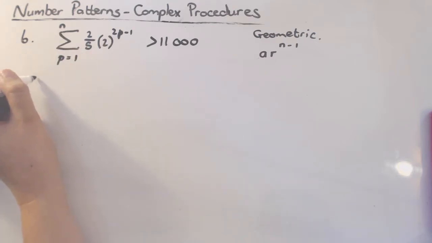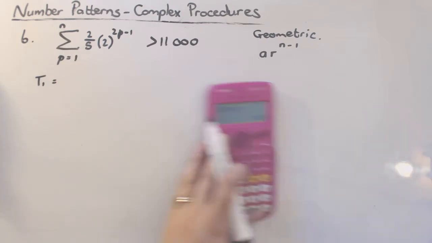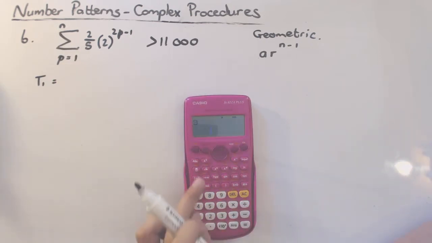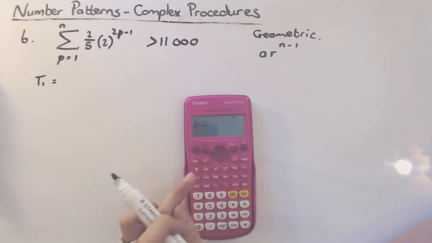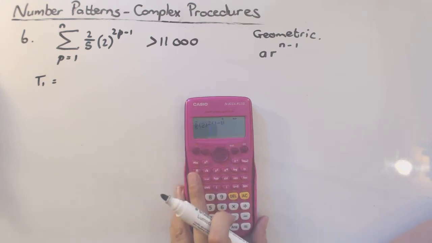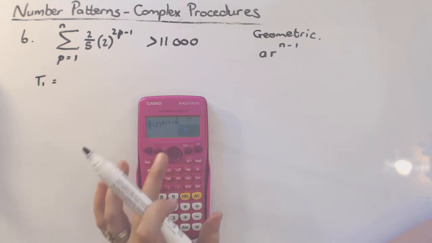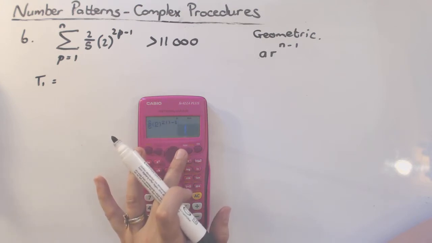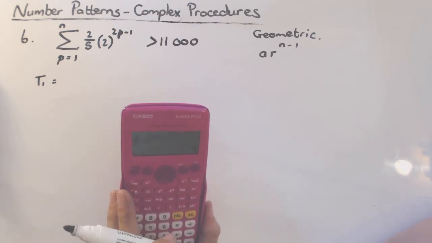So I'm maybe just going to write out here first for myself term 1. If I make p 1, I'm just going to substitute that into the calculator, 2 over 5 to the power of 2 times p minus 1. Okay, I've got the formula there where p is supposed to be. All that I really did is I just made brackets. So now for p 1, I'm going to substitute in the brackets there 1, and that gives me 4 over 5.